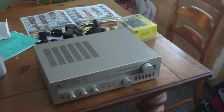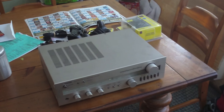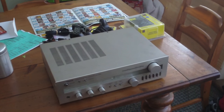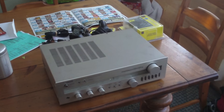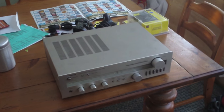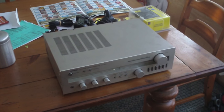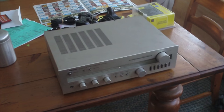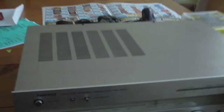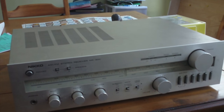We're going to start right off with the Salvation Army store. The day that I picked up that PS2 unit for $3 that I ended up cleaning up and getting working, same day I was there I spotted this stereo receiver and it looked pretty clean. Not knowing whether it worked or not, I got this for like $3 or $4. I'll take this downstairs and hook it up later. This is a Nikko NR300.